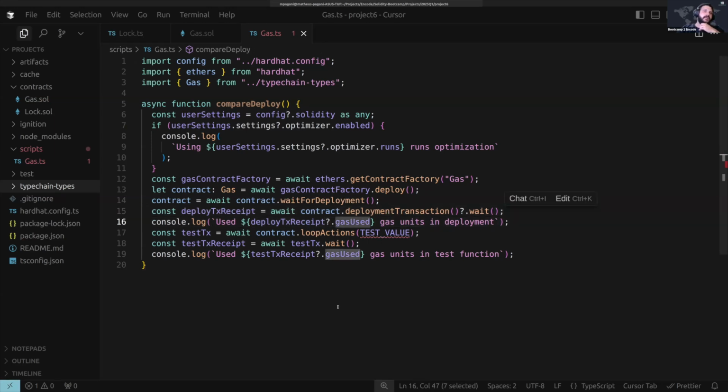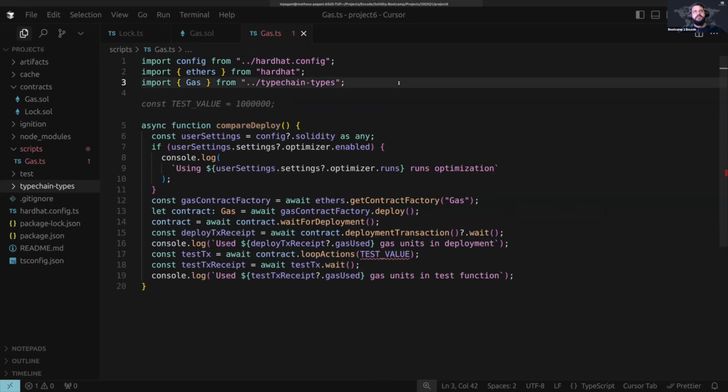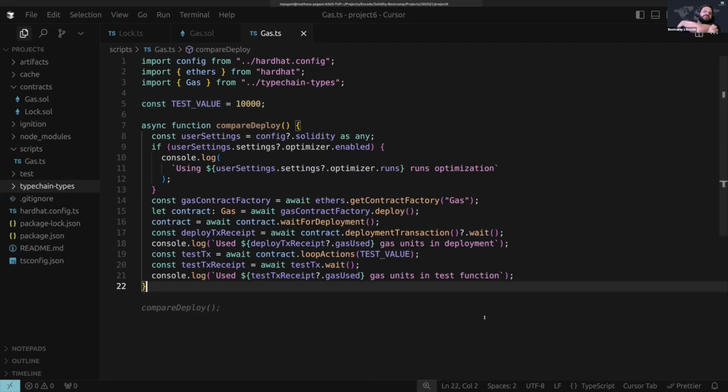Okay. And then I'm going to write into loopActions. So contract.write with viem, right? Here, no, just contract.loopActions. With viem, you would need to pass the arguments in an array, right? With ethers, no, you just pass the argument. Okay, I just need to create this test value. But let's put like 10,000. 1,000 is a good value. So I'm going to do loopActions with this test value. I'm going to wait for that transaction to complete. And then I'm going to log this out.